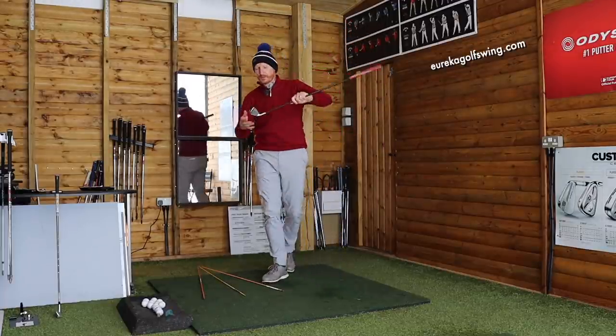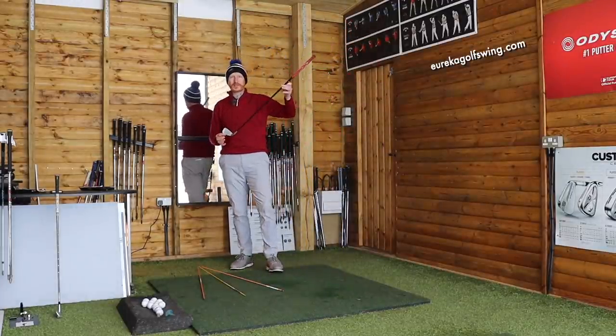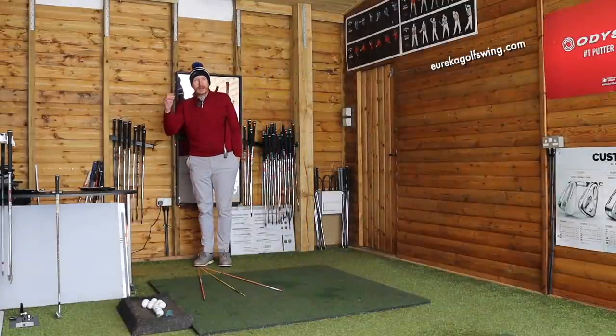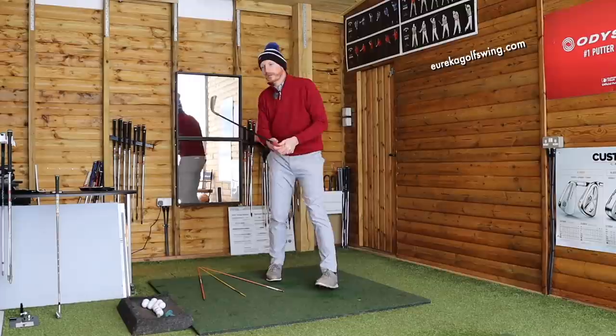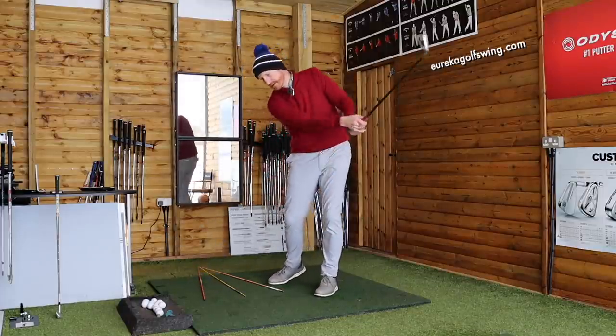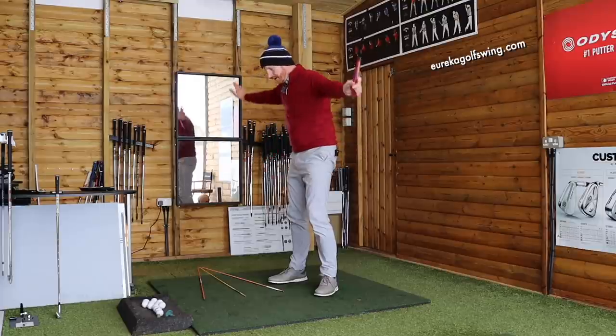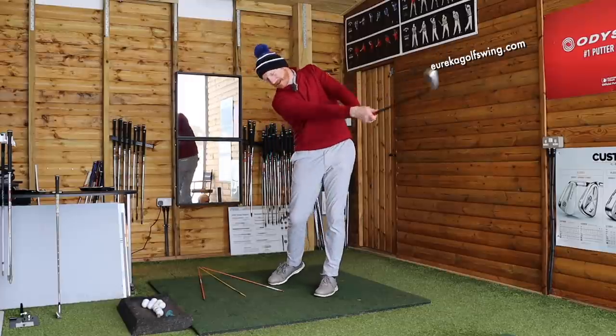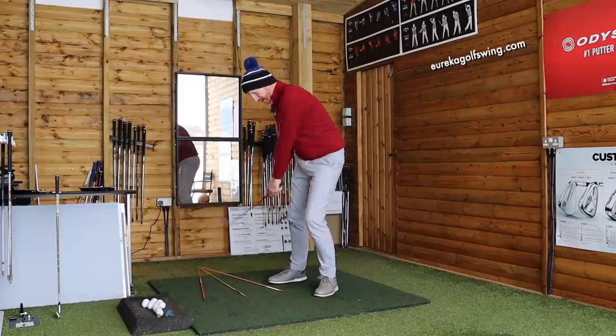Imagine hitting the golf shot with a square face every time. All you would have to worry about would be the path of the golf club. Square face every time. That's why it's illegal, but that's why it could be a training aid. That's what we need to do to ingrain the motion. Even just taking 50 swings in your back garden, from here to here is golf. Up there is fine. From there to there, feeling how the aft of the club works.